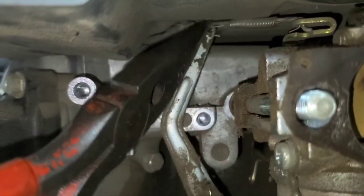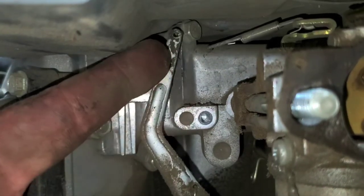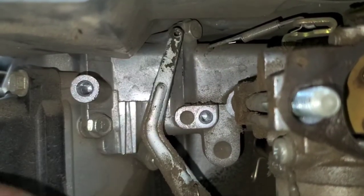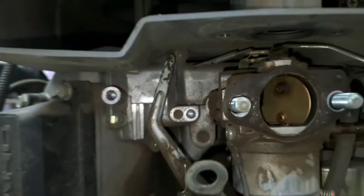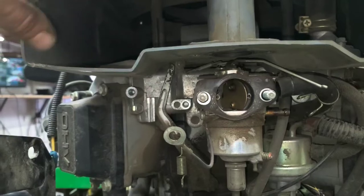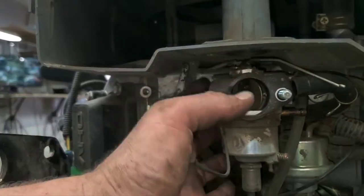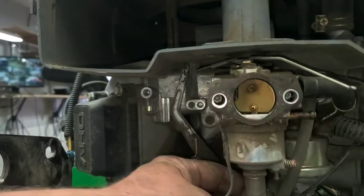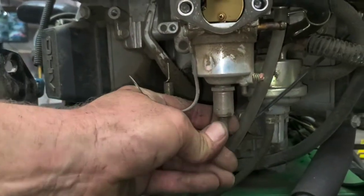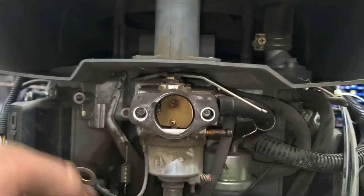Now you can take the whole top of the unit and everything apart to get to this carburetor. If you feel like doing that, hey, go ahead. That's fine. This is how I do them. In my opinion, it's the quickest and easiest way to do it. Again, that would be the whole top coming off in order to get all this loose. I'm not sure exactly how everyone else does it, but we've got the solenoid on the bottom. You've got to unplug it. Just one wire. Straight down.